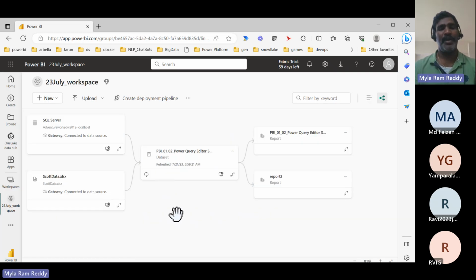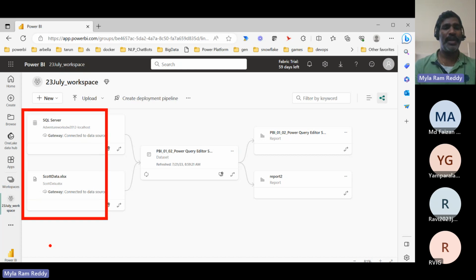Observe here what happened. Now we are very clear how many reports are there here, how many data sets are there, how many data sources are there. That's what we need to understand. You can notice we have two data sources.